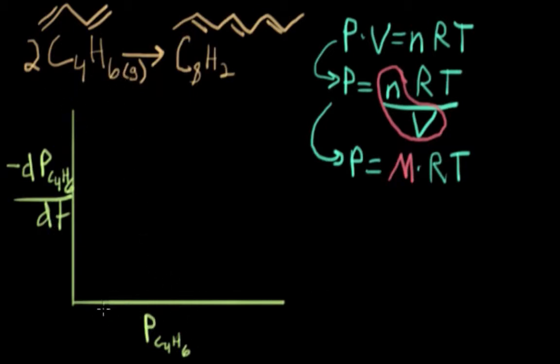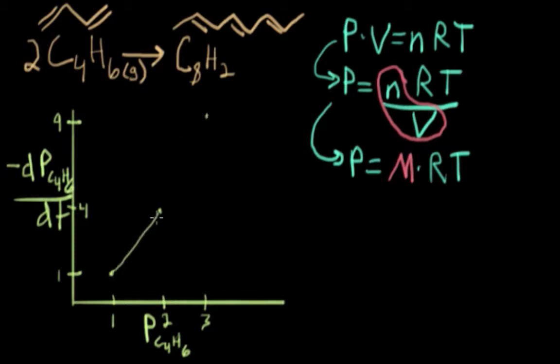So let's say we have a partial pressure of 1, and we have a rate of 1 associated with that. The units don't really matter right now. And then let's say we run this experiment again, except we have a partial pressure of 2. Now the rate goes all the way up to 4. So we started from 1, 1, and went up to 4. And then let's say we run it again using a partial pressure of 3. And now we get a rate all the way up here at 9.